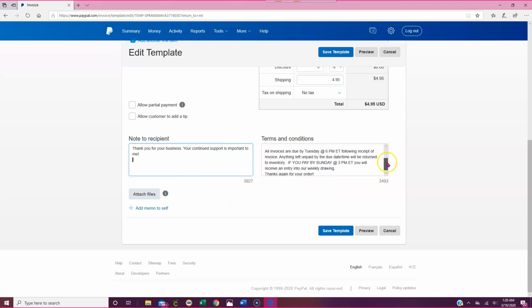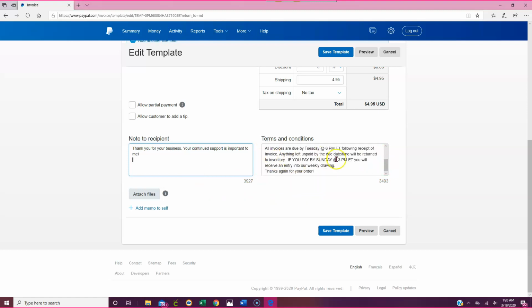The other thing I want you to screenshot is this. These are my terms and services. Right here, I give them a little special thing if they pay by Sunday. I have changed that. Again, take a screenshot of this.